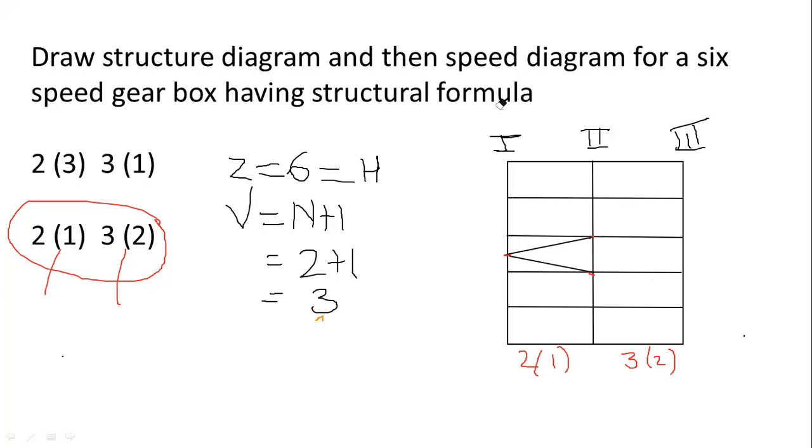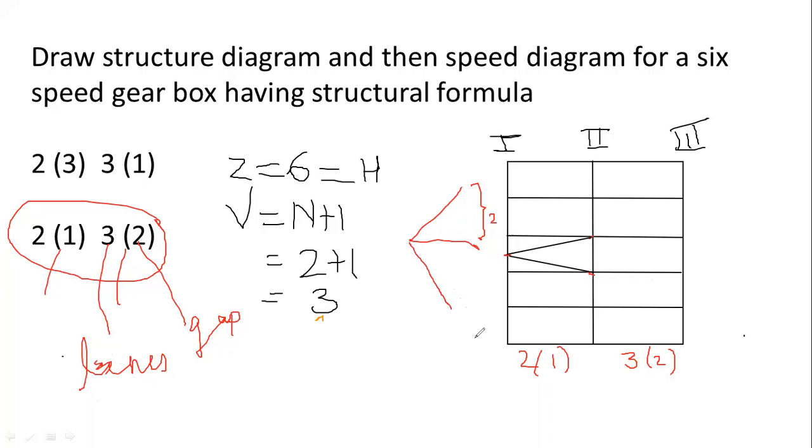Now the other portion says that I have to draw 3 lines with the gap of 2. So the first is an inclined line, the second would be the horizontal line. The gap between these two lines should be 2. And the third line is also going to be an inclined line. And between the horizontal line and the inclined line also the gap is going to be 2. So which are the points from where I should draw? Wherever the previous points have finished, where exactly the 2, 1 finished, from there I have to draw 3, 2, right? So you understood where I should start from.